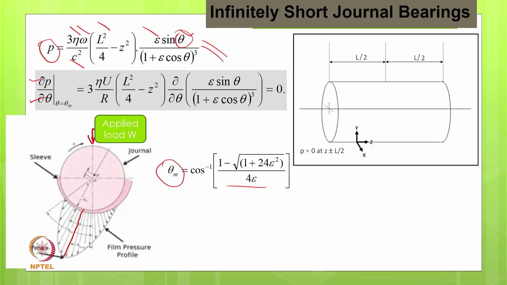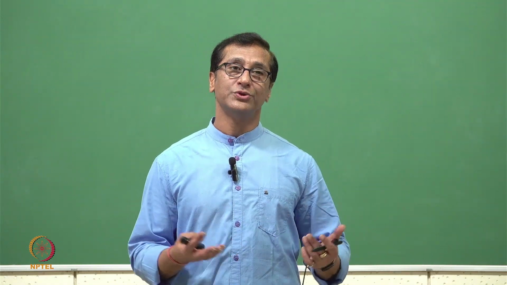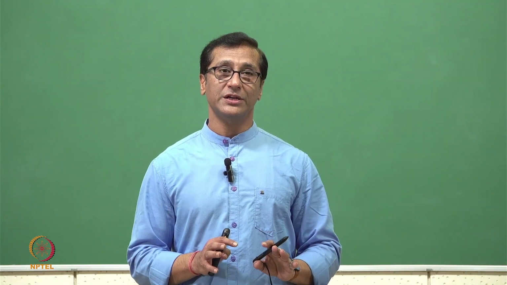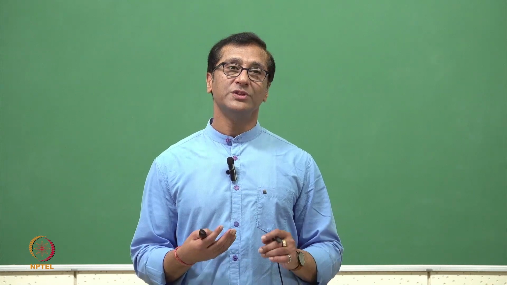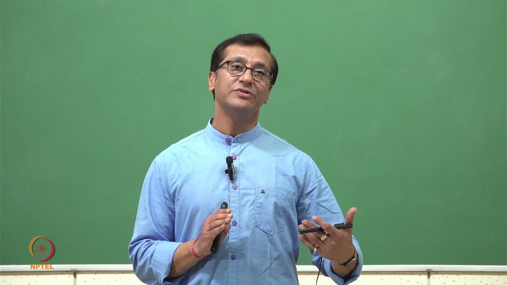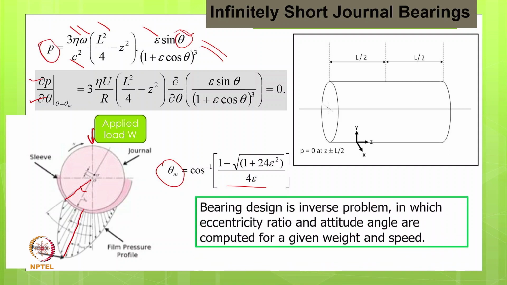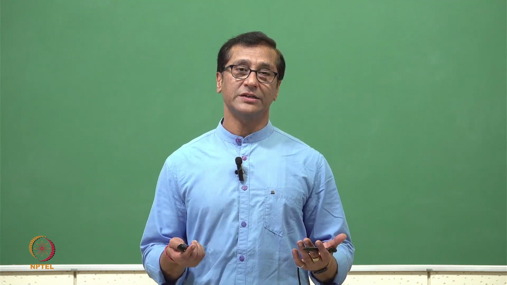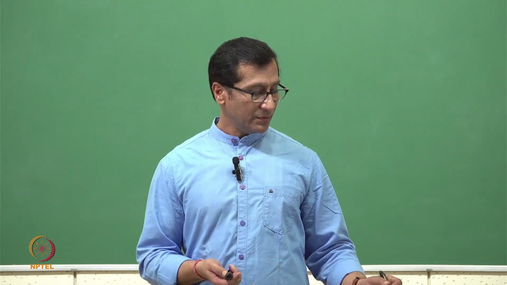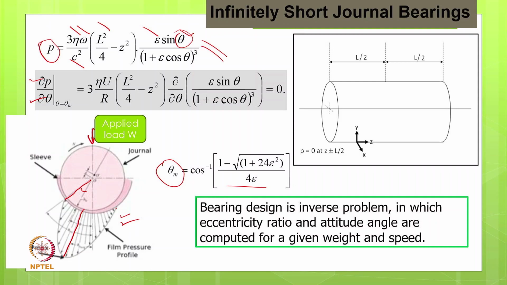Another thing, the minimum film thickness is coming somewhere else. So often people feel that wherever the load is applied, the pressure will be opposite to that. That is not happening in a hydrodynamic bearing. Similarly, the film thickness location, theta, is slightly different, away from the P max. So it's not the same. This is important, particularly for people who do not have these concepts. They commit a mistake even when they try to do a machine learning algorithm, they are not able to solve this, and then they commit more mistakes.